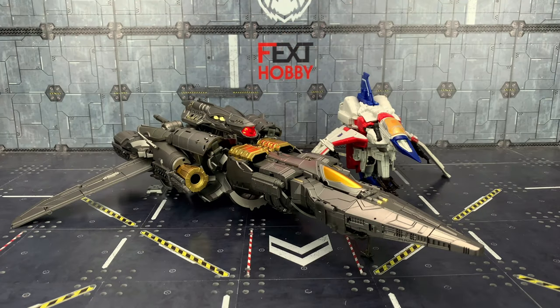As a comparison, here he is alongside the Studio Series Starscream. So, huge difference there. It's okay. It's a good figure for the price, but I still don't enjoy the transformations. A lot of fiddly pieces, and it's a really kind of hard, rough plastic that does hurt your fingers when transforming. It's the third time I've done it, and it's not getting any easier on my fingers. Maybe I'm just getting old. I don't know. I am old.